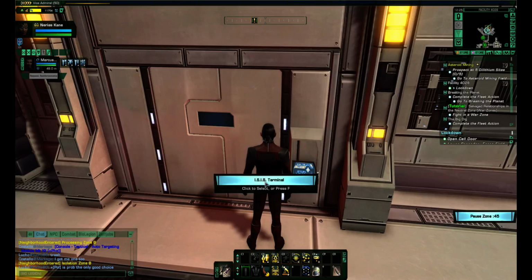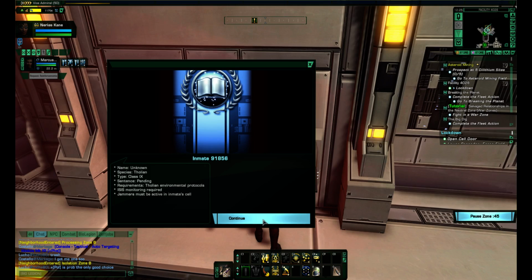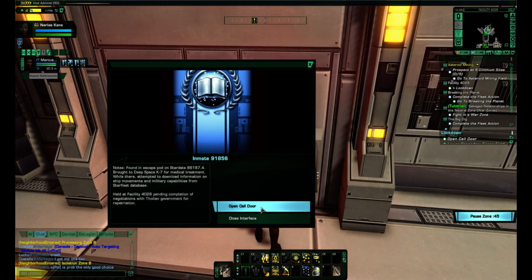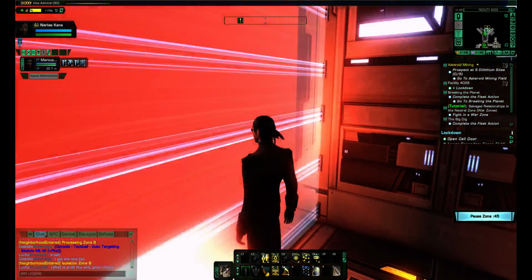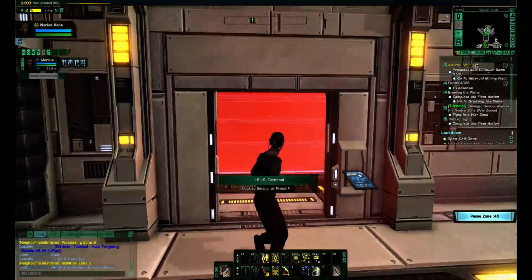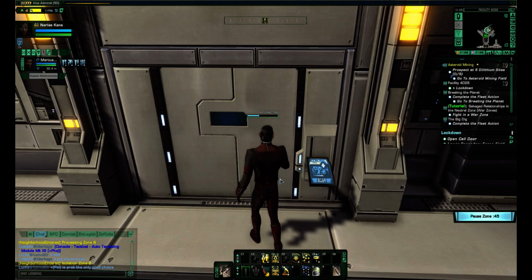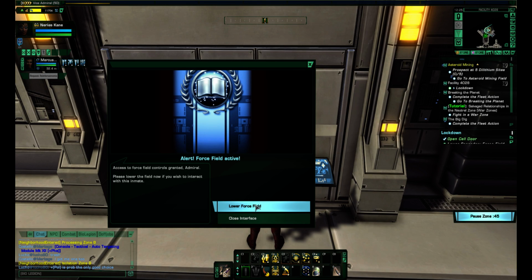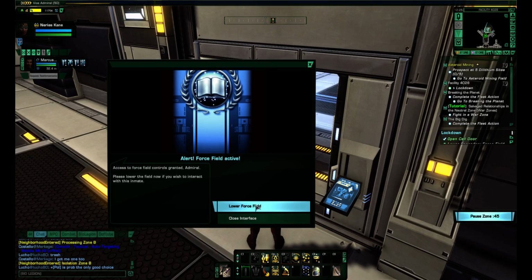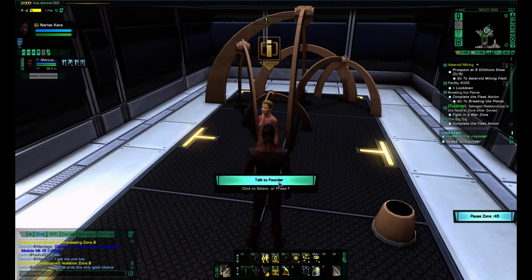So let's see if we can access both these doors. Inmate 91856. This is when you first got to look at what this Tholian looks like. Or did they even show him? No, they didn't show him. That's right. They teased you with the fact there's a Tholian there, but they didn't show you what he was. Access granted. Yes, it's the changeling. Access granted. Talk to the founder. I forget if this is voiced or not.